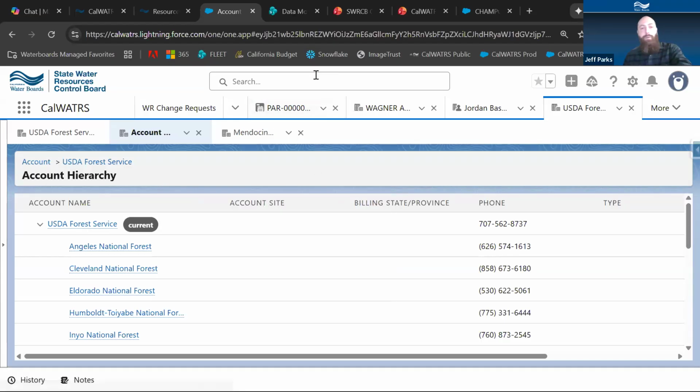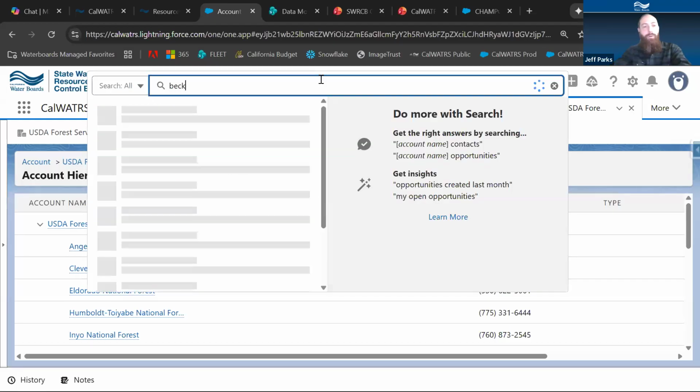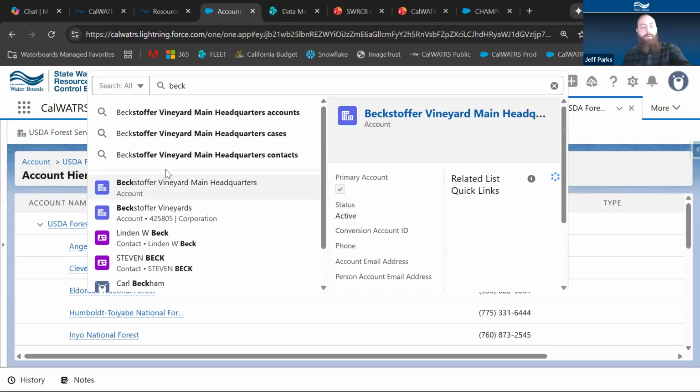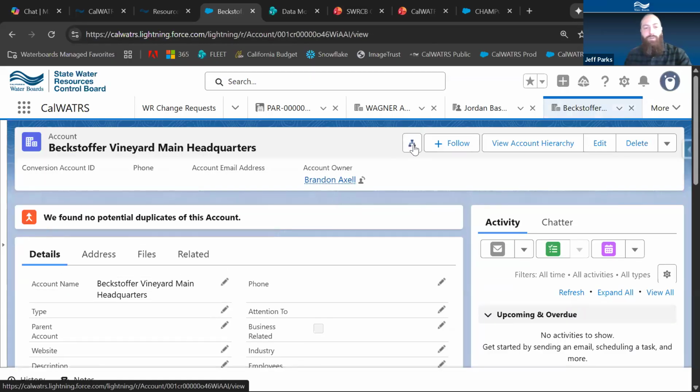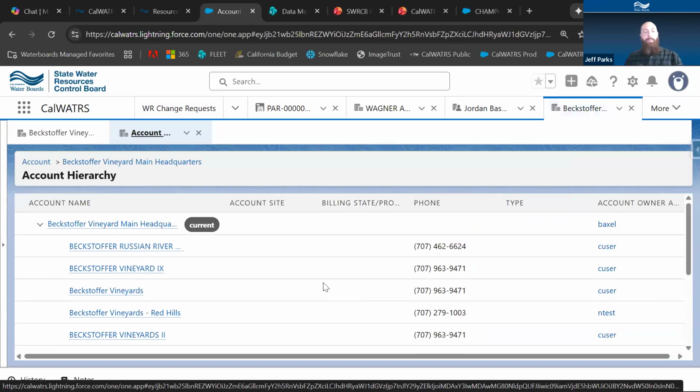Let me show you one more example of this, just to give you another flavor of it, because I think that one example is pretty clear. Here's another example where there's a slightly different need to organize things like this.